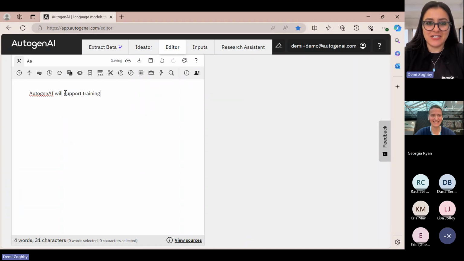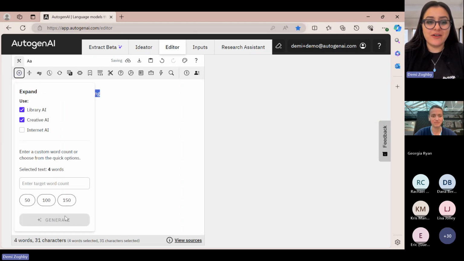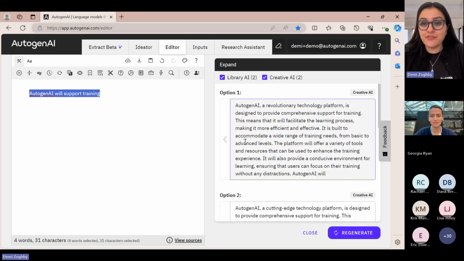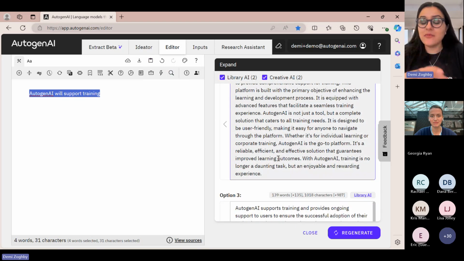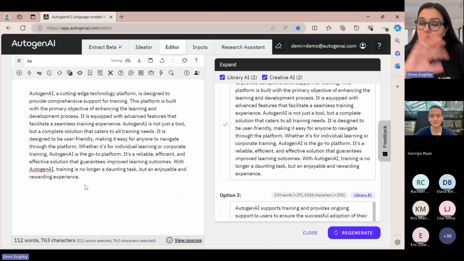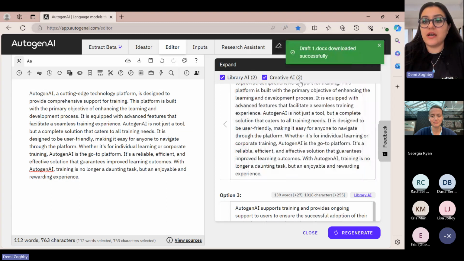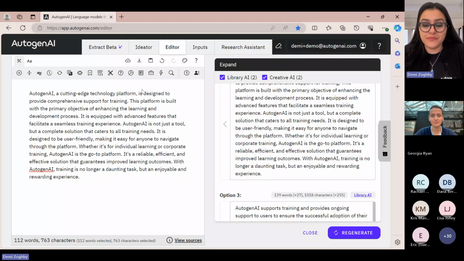I'm just going to do the same one that I did earlier, as an example. I wanted to show that earlier, but I was conscious of having enough time for Q&As. So as you can see, we have copy to clipboard. You can copy directly. But remember, this is all about getting to the first draft. So if you've worked on your first draft and want to work on something else, you can click export over here and it exports to a Word document. So I might say draft 1 and then export it, and you'll see that it will download and successfully save onto your laptop or your desktop quite easily.